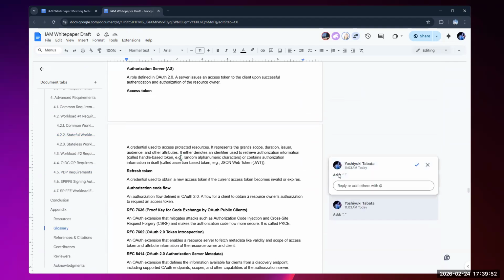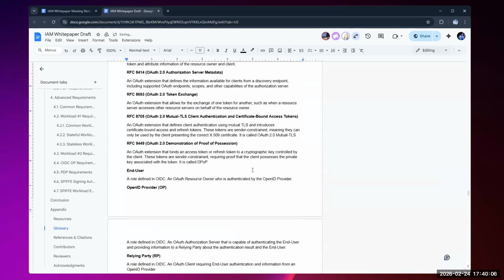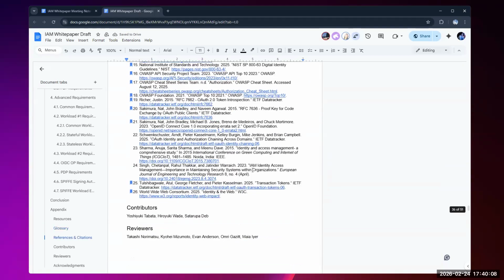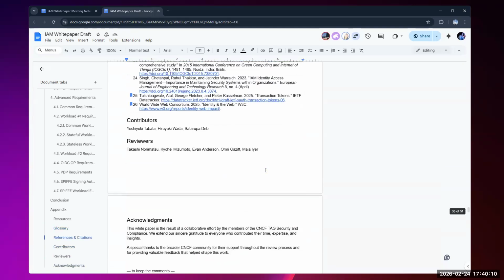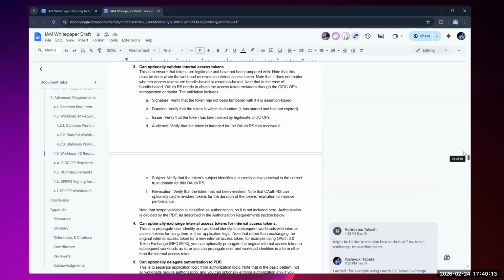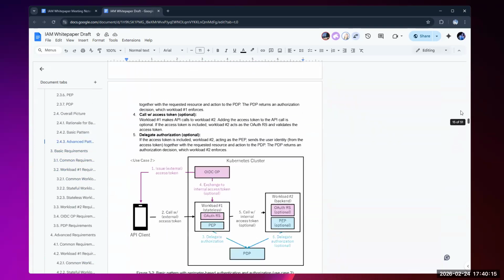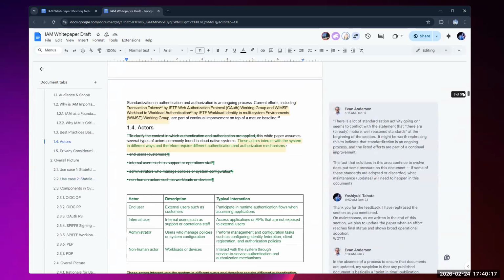Formally, this should be e.g., so I added periods. Yeah, that's all. So please, let's go back to the actors section.